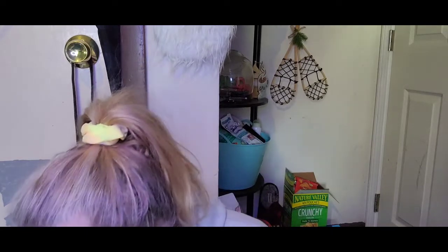So that is that. And this is what this one looks like. And let me turn it on for you guys. So super pretty. It looks just like a candle. And this actually, if you move it, it moves around. So yeah, super pretty. So that was that candle.